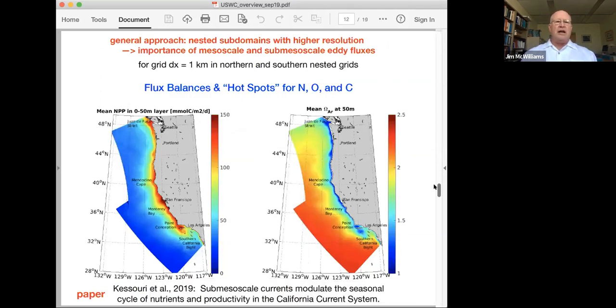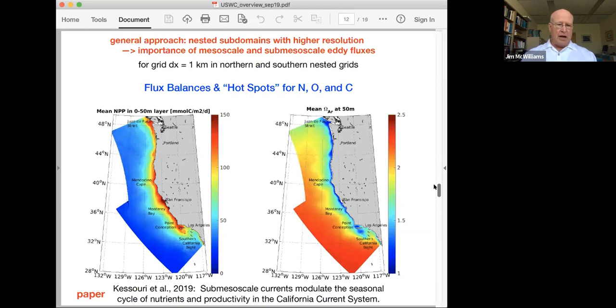Looking in more detail, and now trying to get at the issue of geographical distributions of these signals, we shift from the whole coast model to the higher resolution north and south subdomains. The two subdomains are superimposed here with the mean oxygen and aragonite signals. You see the superposition is essentially seamless in these fields. That's an indication of the skill of the downscaling.